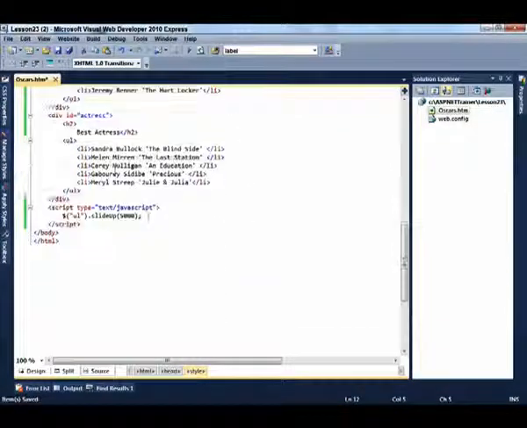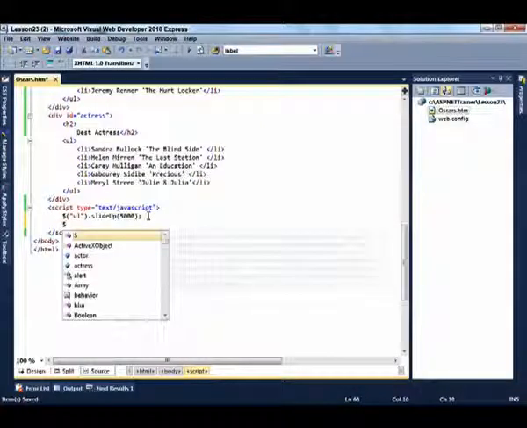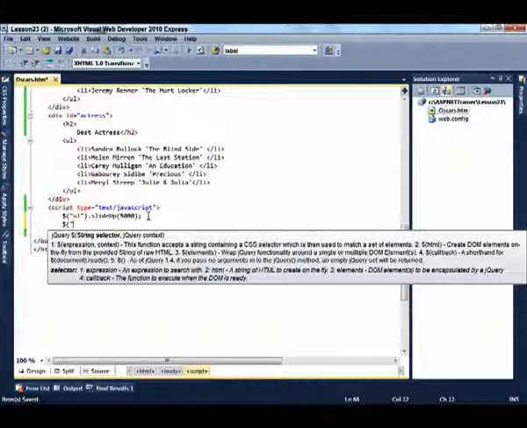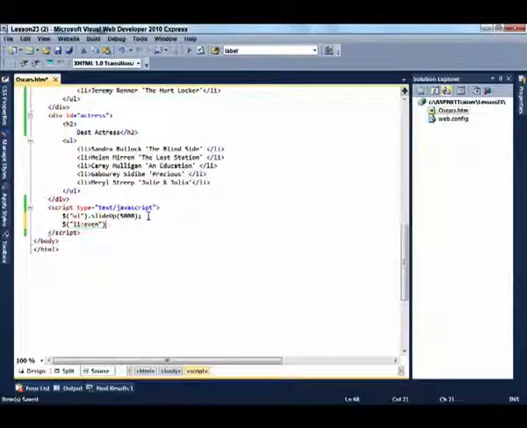Now go down to the bottom. And use the selector from jQuery to select all of the even list items, and then add the yellow class to those items.